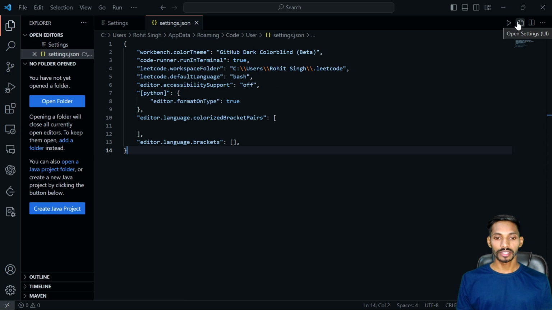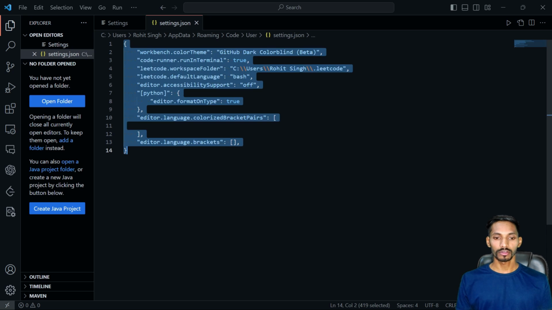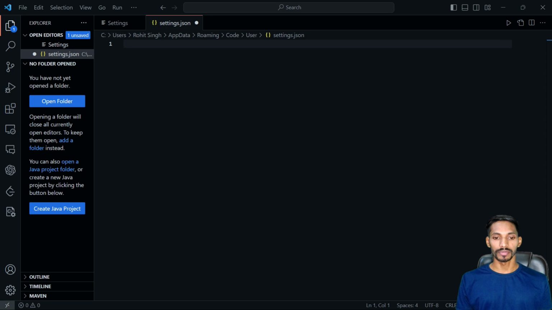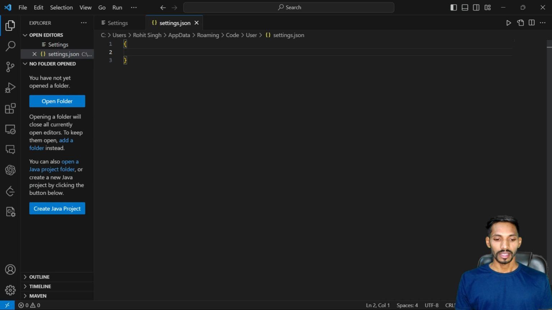After clicking on this file icon, you can either replace the lines where you need to fix that problem, like if it is related to your project or your files, so you can easily delete that line of code. But if you don't know how to do that, then just delete it completely, and give the curly braces, give some spaces, and you can save this file. Done.